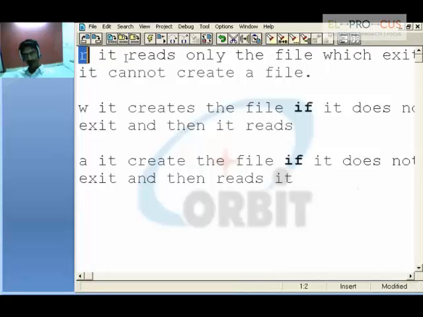Coming to w, if the file is not there, the w mode will create the file, and then it will write the text on that. And later on, if we retype anything, the previously written content is lost. Coming to append mode, it creates a file if needed, and it continues writing to the particular file. So these are the topics we'll be seeing in the files concept under C language. With this I can put an end to the C language.